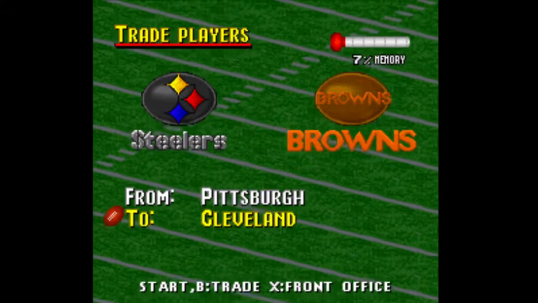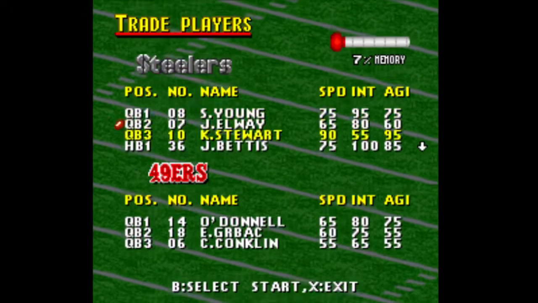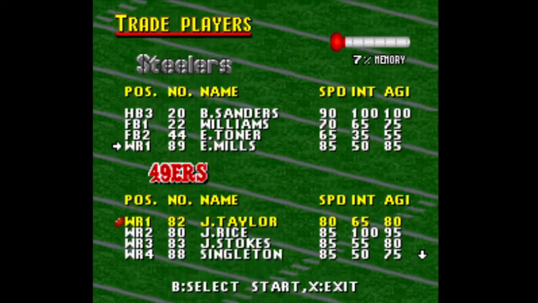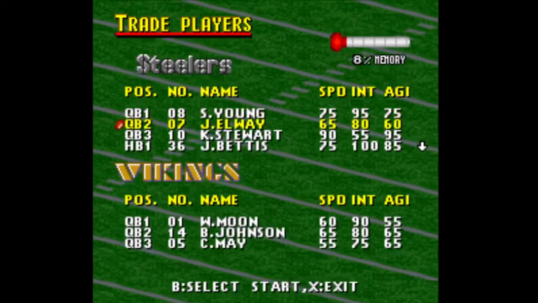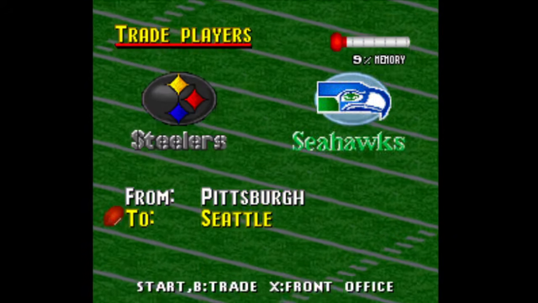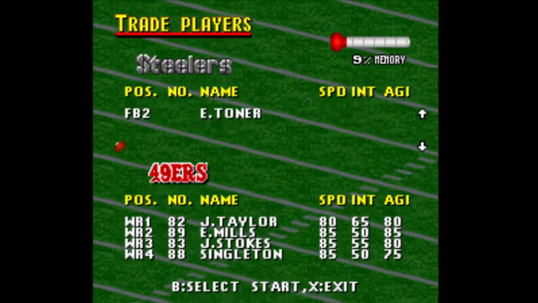49ers next. No, I've passed already, right? So we'll go ahead and take Jerry Rice at wide receiver number 1. Take Chris Carter at number 2. Now the second 49ers receiver in Tecmo Super Bowl is just wide receiver 49ers, but here it is in fact J.J. Stokes and John Taylor on the team.